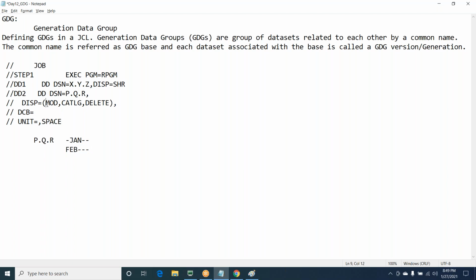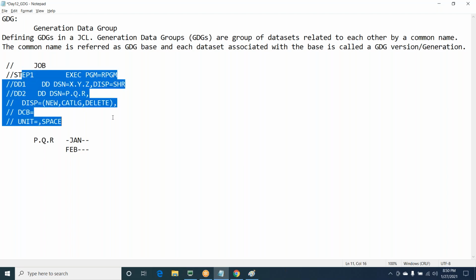So even disposition is not helping us. So the only way is by changing the file name. If you change the file name, this program will pick the February data from this file and run it. How to pick the February data and all will be taken care of in the particular JCL. That we need not worry about.